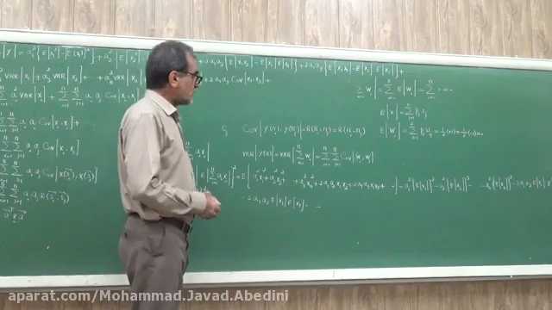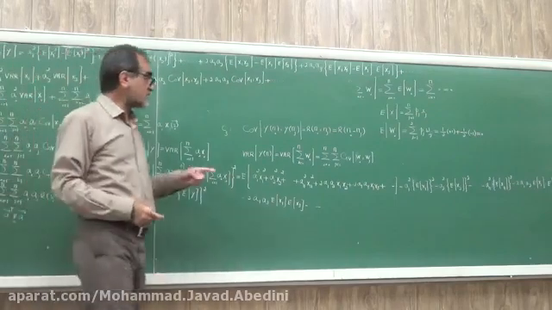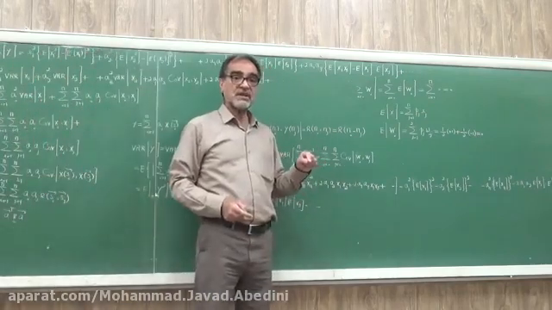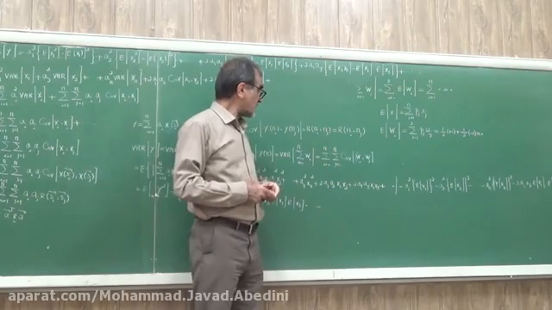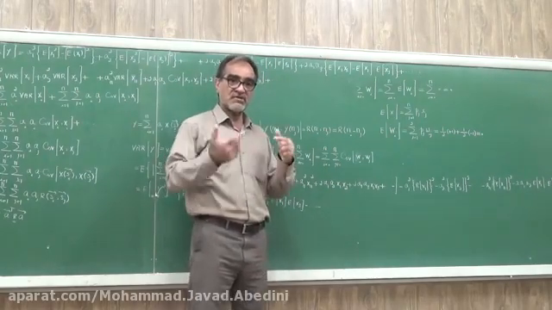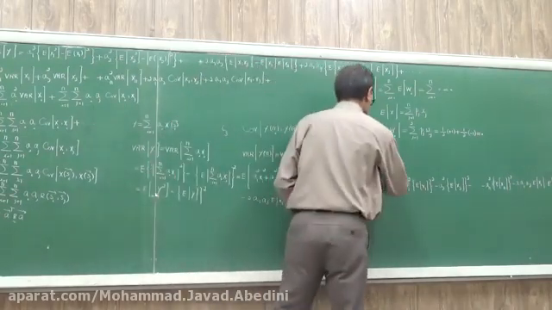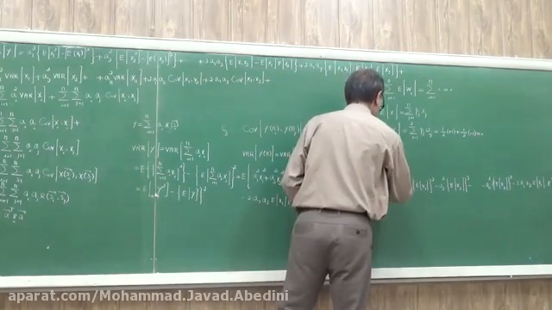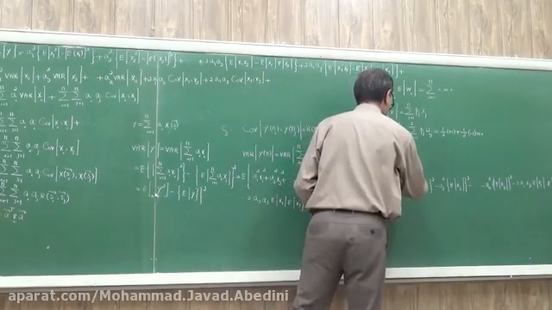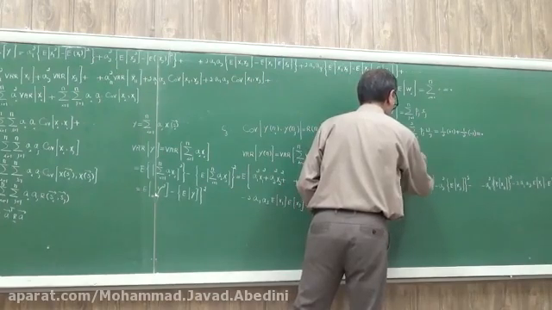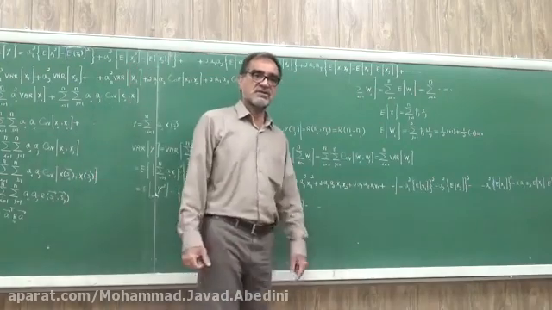Now, how would it be possible to utilize this independence property? Because if i is not equal to j, the covariance is 0. Therefore, we are left with a single summation, because the covariance of W_i and W_j, if i is not equal to j, is 0. Therefore, it's going to be summation i from 0 to n, variance of W_i.